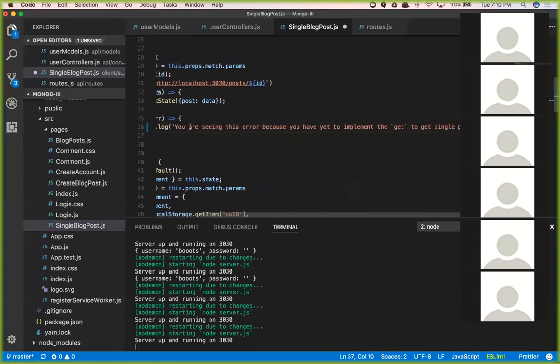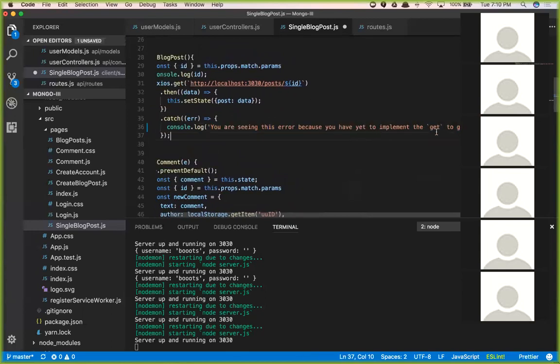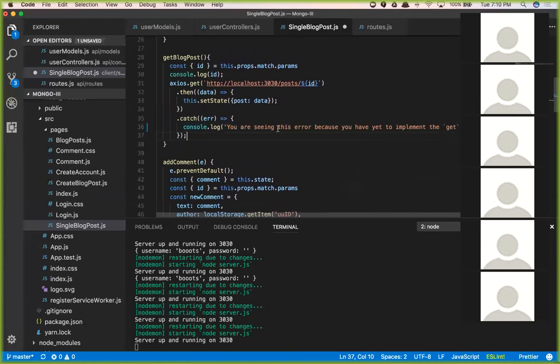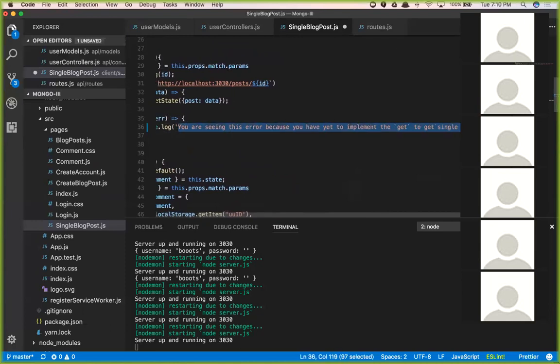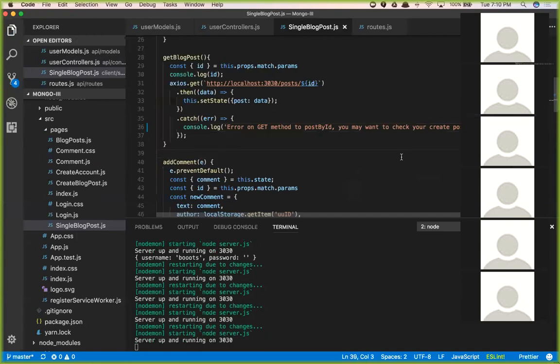What I've done here is I've alluded to say you need to implement. So I should say something like error on get method to post by ID. You may want to check your create post endpoint. Sorry, that'll give you a better area to look for.